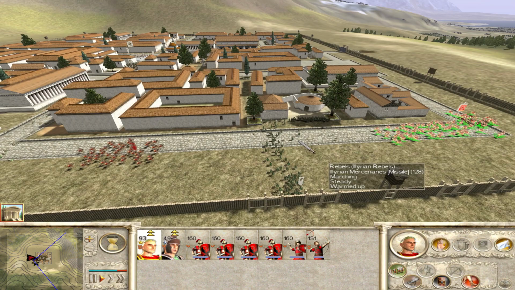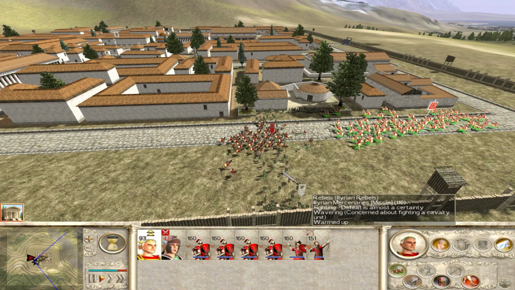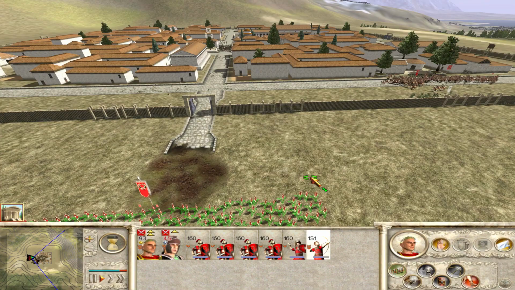Let's break this unit. Really, what kind of charge is that? You let my other unit charge by themselves and not attack. Okay, archers, stop firing. Yeah, we broke them at least. Kill them off, that'd be great.